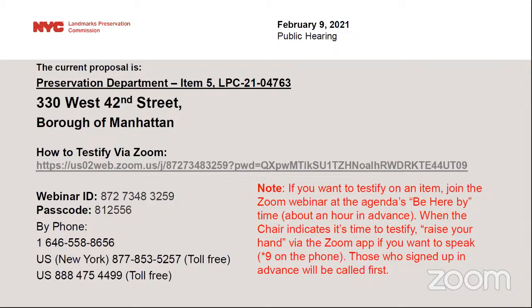I'm a graduate student studying architectural history at CUNY. And I'm calling in today because I'm very alarmed over the fate of the McGraw-Hill building's lobby. I hope I'm wrong, and perhaps the architects or client could chime in here to address my concerns. But based on what I see in the presentation and in renderings on the architect's website, it really does look like a substantial portion of the interior lobby will be demolished. And if this is true, this would be a huge loss for the architectural heritage of the city.